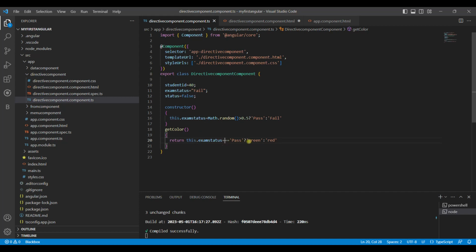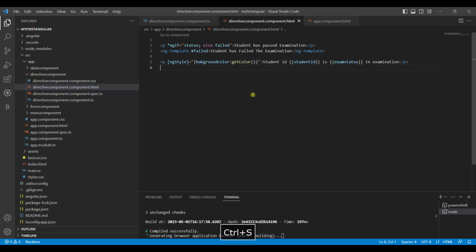So the background color will be green if the status is pass, and the background will be red if the status is fail. So it will be entirely depending on this random string which will be generated. So the random number will be generated, and if it is greater than 0.5, then it will be working this way. So now the error goes from here.